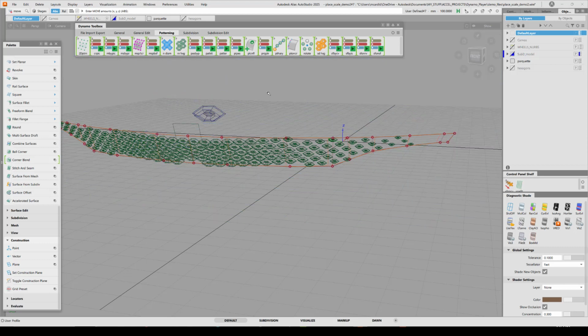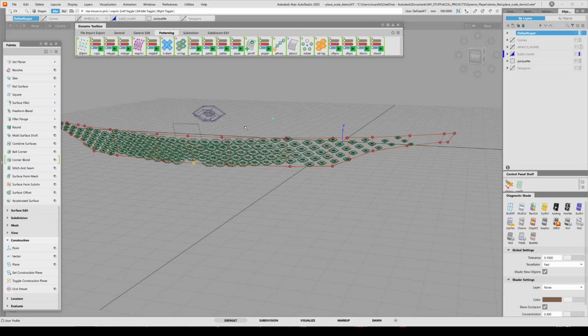And they do have history. I also used the Parquet tool to create this object, which has been cloned onto my base surfaces. And if I want to fill in this area, I can just pick that CV, and maybe I don't know which direction I want to pull it. So while I'm fooling around with that, I can suspend history.